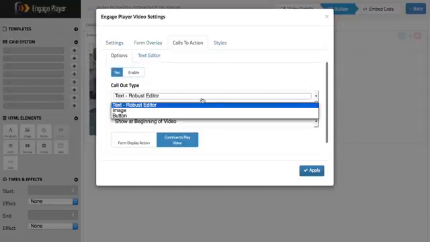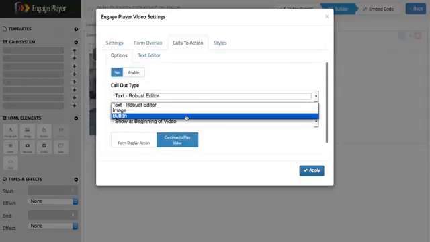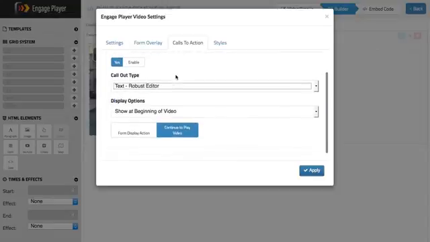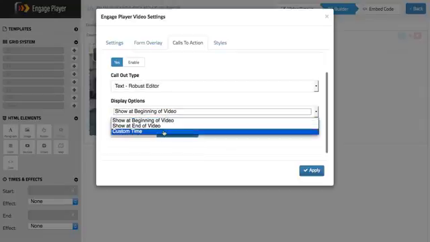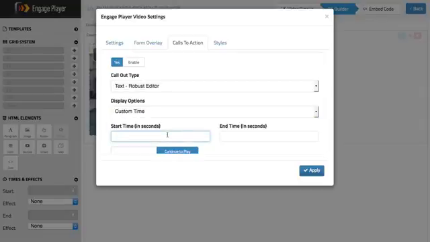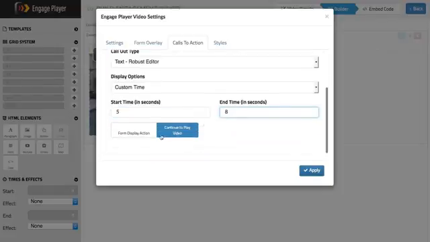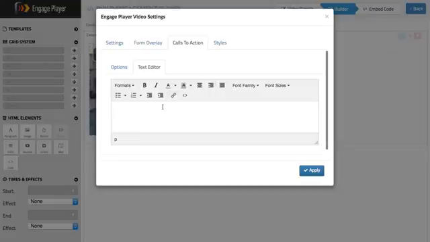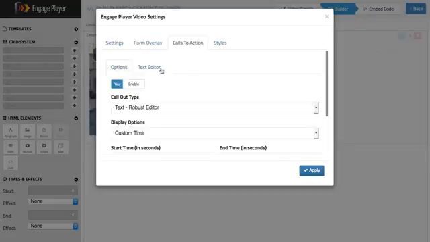And we're going to basically have three types that you can use: the text, an image, or a button. So with text, you'll see we have some basic options there to show at the beginning of the video, end of the video, or a custom time. And again, I'm just going to use the example here and what you want it to do. So same setting there as whether you want the video to stop or if you want it to continue to play. Okay. Now you have your text editor, which everyone's very familiar with, so you can have whichever text you'd like to display in here.